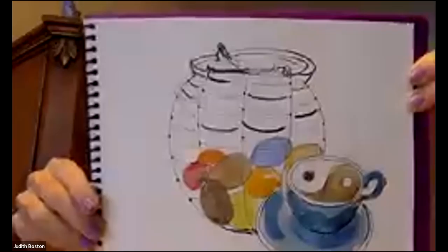Good. Judy Boston, let's see what you got. Okay. Hey, lovely. Okay. There we go. Overlapping. I want to do some negative painting around it. Yeah. Later. Very nice. It looks very nice like this. Judy, look how strong your lines are getting. Well yes. Done.